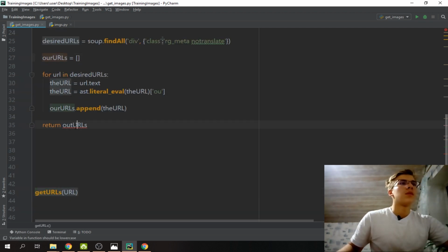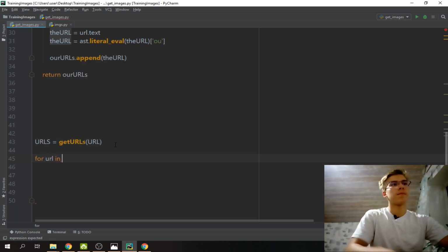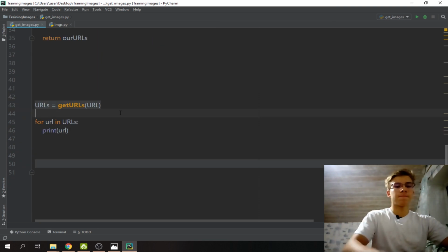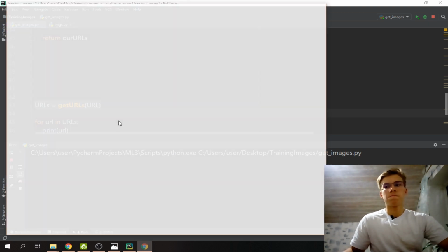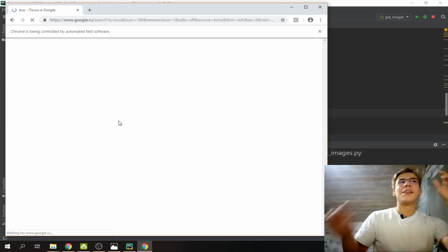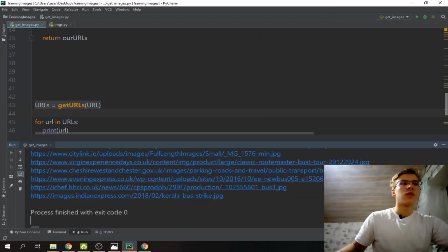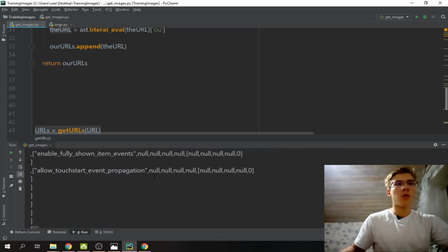What's wrong? What is wrong? Of course, our URLs. So then we say URLs will equal that. Now let's see what we've got here. Let's launch this thing. It takes a while for the browser to load, but don't worry, it's working. Let's give it some input. And there we go. It still printed the page, but here are all the links.